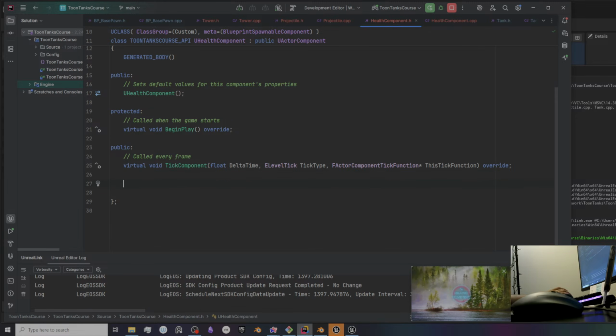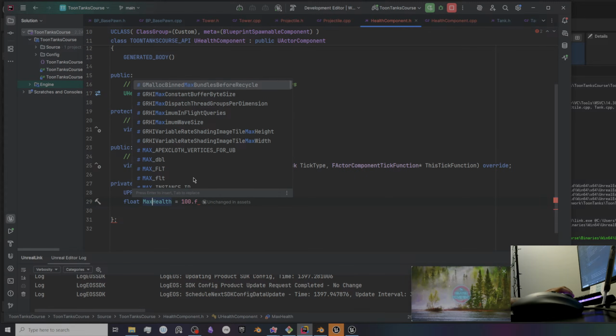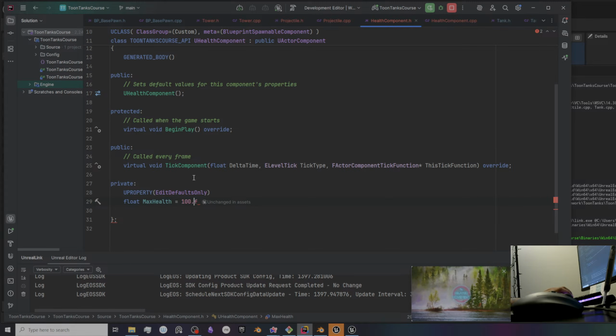Let's go ahead and add these, and I'm going to make them private, so let's add a private section just under the protected one, and we can add a couple of health variables. Now these are going to be floats, and I'm going to call the first one MaxHealth. This will be the maximum amount of health that we can have, and we can set this to a default value such as 100.f. Now, in addition to MaxHealth, we're going to have a Health value, which will be the current health, and this will be what changes as we take damage. So let's make another float and simply call this one Health.